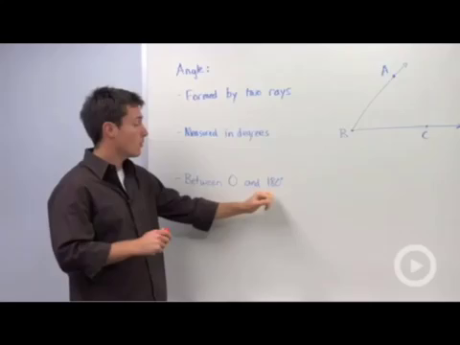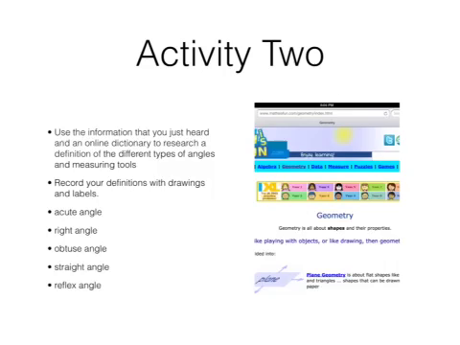To give you some information to continue on with our investigation, I'd like you to click on the image that you see on the screen here on our blog and watch the YouTube clip about angles. This will give you the information needed to continue on with our investigation. With all that information, you're now ready to launch into activity 2 of our investigation.